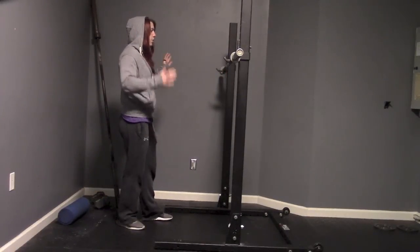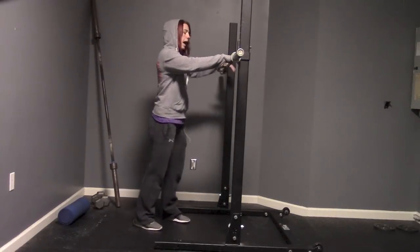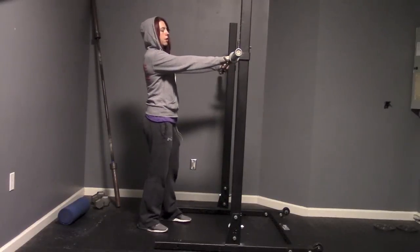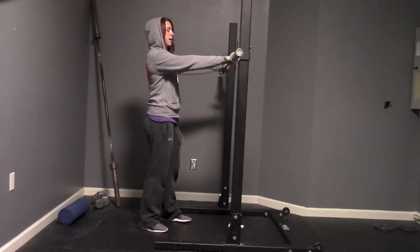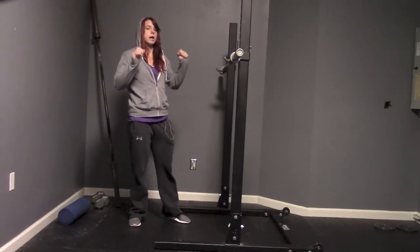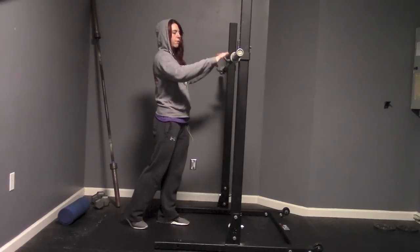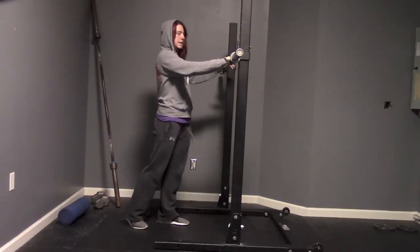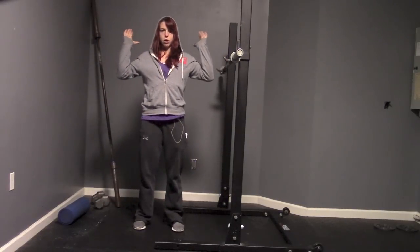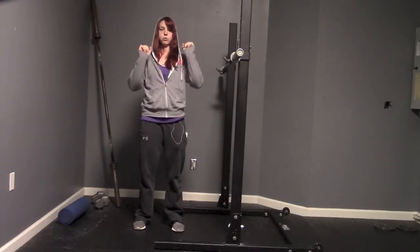So as far as hand position goes, when you get your hands on that barbell, I like to put my thumbs about thumb distance away from the smooth surface of the bar. But what we want to make sure is that the hands are outside the shoulders. So a lot of people will set up with their hands right on top of that smooth surface. We kind of want to avoid that and at least get thumb distance away. So when we get that bar on our shoulders, our hands are outside of our shoulders and we're not stacked right on top of our shoulders.